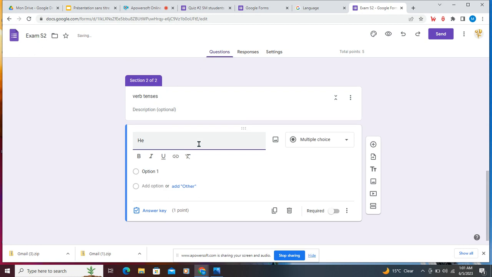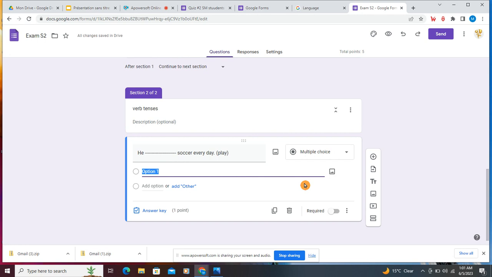For example, he, and let's make a blank, soccer every day. And he has to choose the correct form for the verb play.